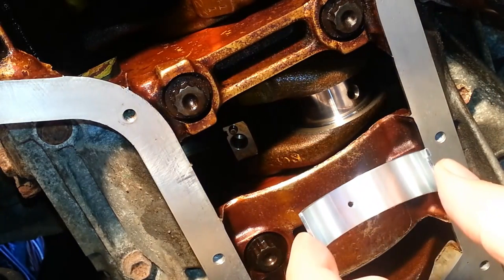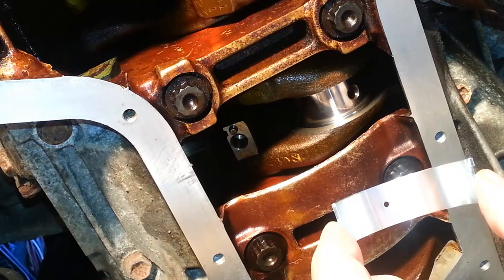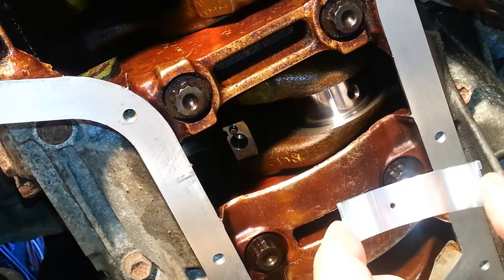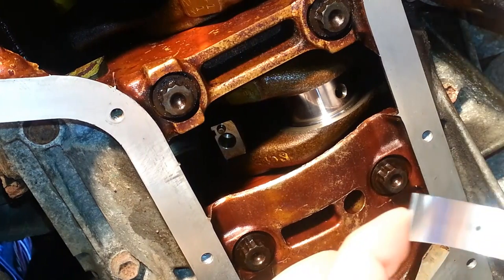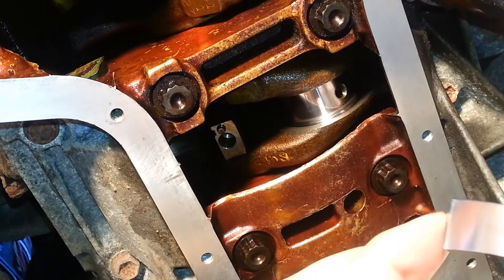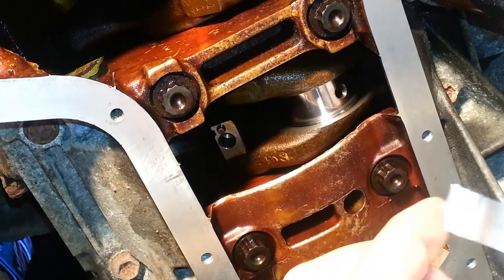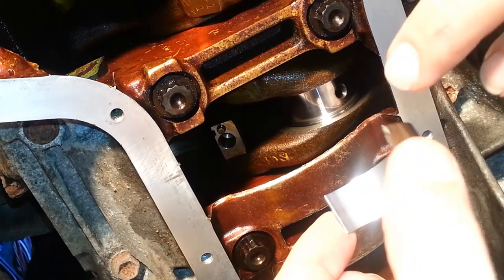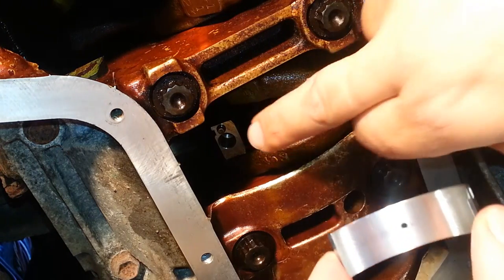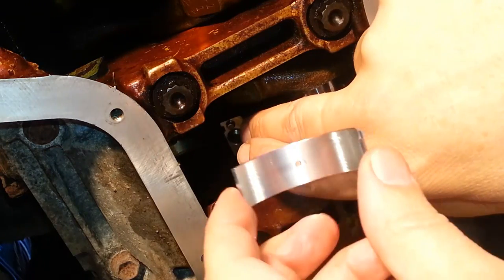So let me get a little lubricant. I'm using it's like an STP. It's an oil treatment. This one's from Advanced Auto, but it's basically STP. Just on the bearing side. All right, and then there's a little groove on the bearing. Up on the connecting rod, you got the same thing. You got a groove. That's where you got to fit that into.